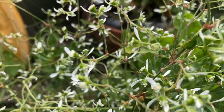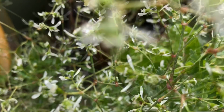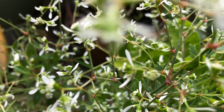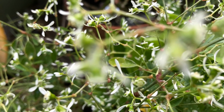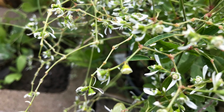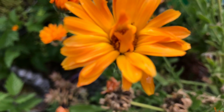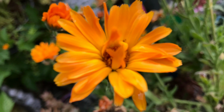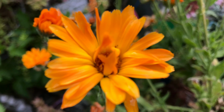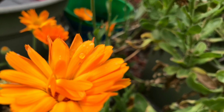Here's some more beautiful little plants. They look really delicate too, but believe it or not, they are really a strong, healthy little plant that can handle the heat here in Southern California. It's very, very hot here, and most plants can't handle it hardly. These can, even though they look delicate, they can handle the heat or the cold. Here's some more plants that need to be deadheaded, but I wanted to share with you the vibrant colors they are. And Grandma needs to go out there and deadhead between this week and next week to show you how pretty that plant is. And I've had that quite a while.